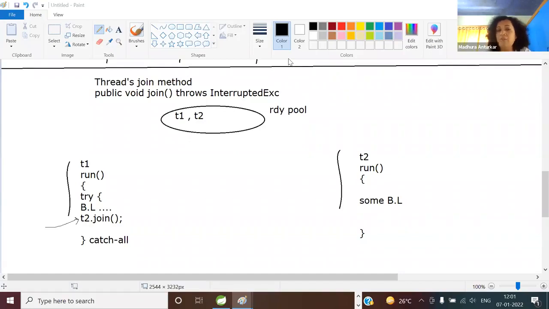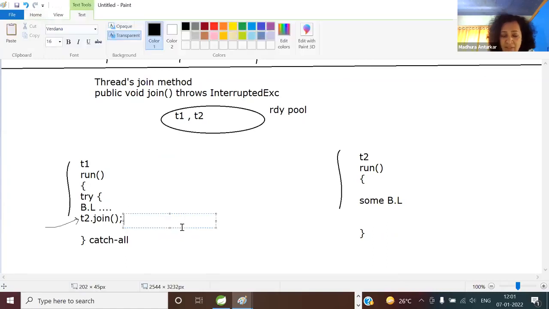What will be the fate of T1? T1 will continue running? Come on. Guys, it's a blocking API. The join method causes the invoker thread to block. So here, mention it. That's why I'm insisting, write it along with me.